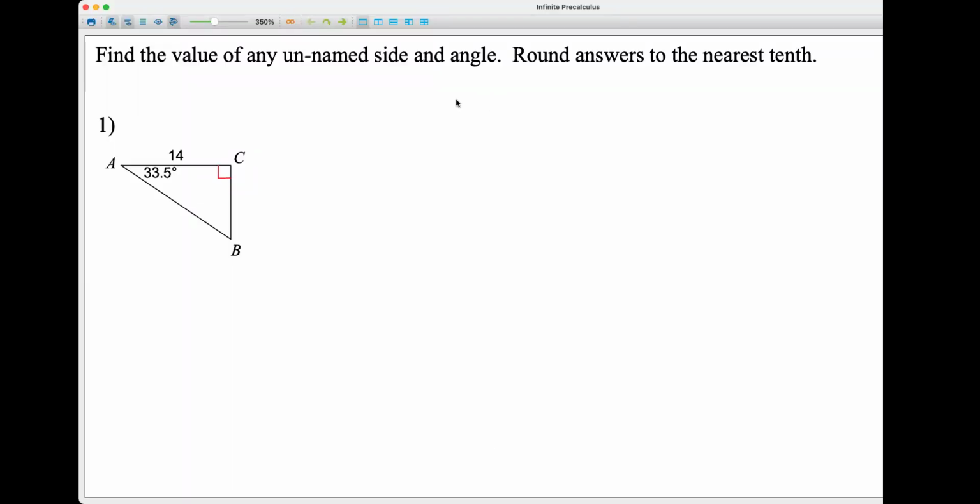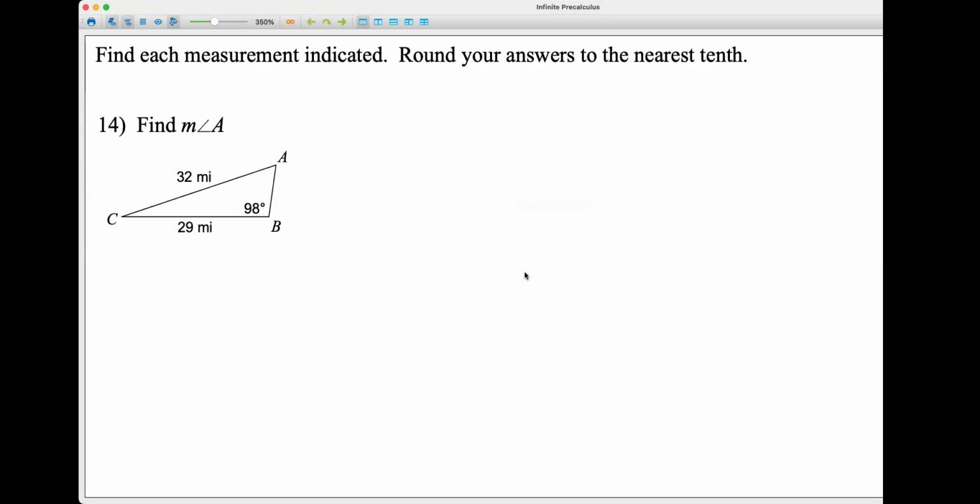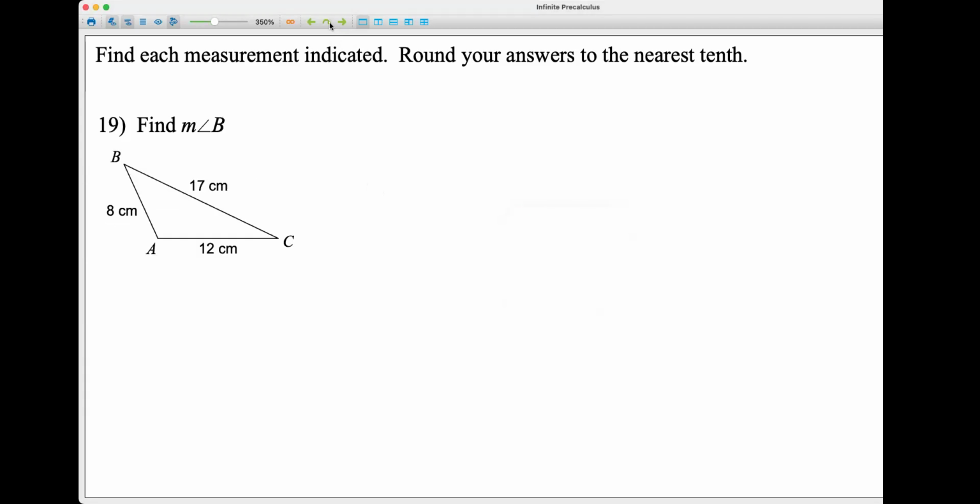Okay. Which one are we on? We need to do the law of cosines. Find me a law of cosines. SAS or SSS? 19. We can do more of these. I mean, we don't have to be restricted to just the ones I want to do. All right. How do you know this is law of cosines? It says SSS, right?